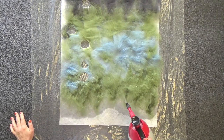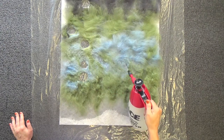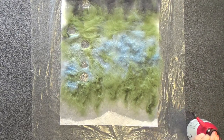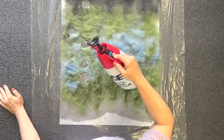Now, the water will bead up in the beginning on top of the roving. It takes a little while for it to sink in, so don't worry about it. It will start to sink in on its own. You can see how it's starting to do that right away. So I'm giving it a little time to sink in. Spray a little bit further down.